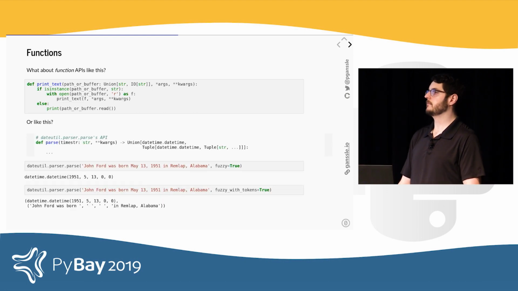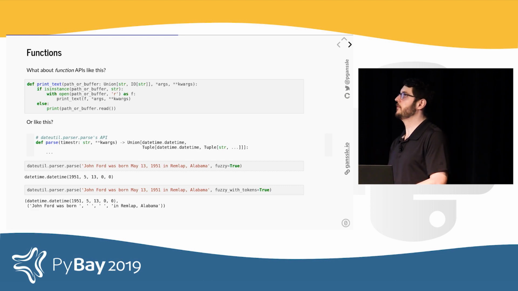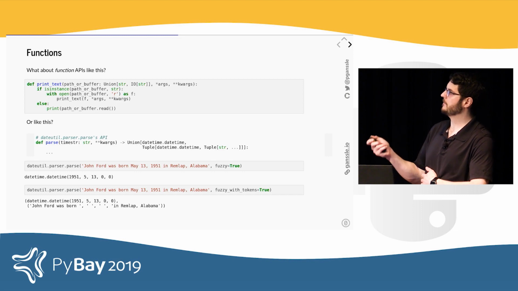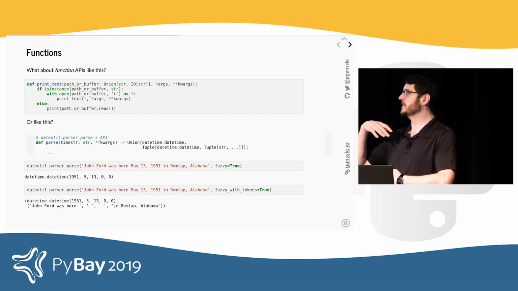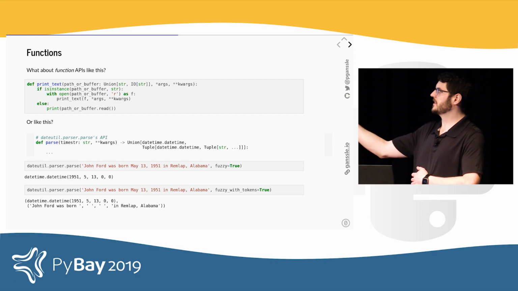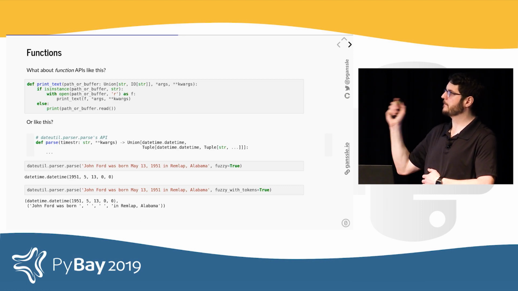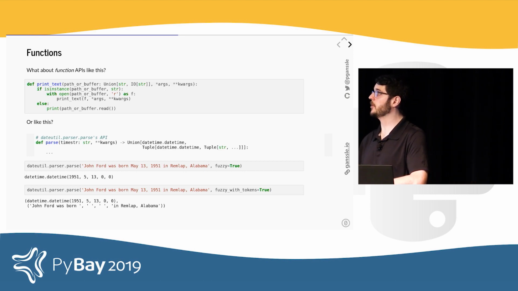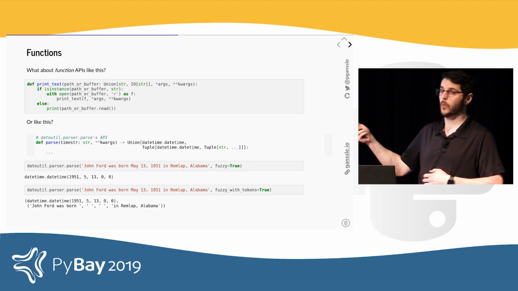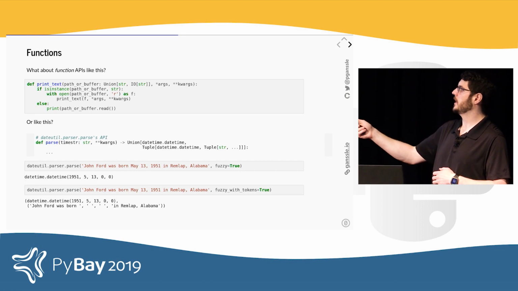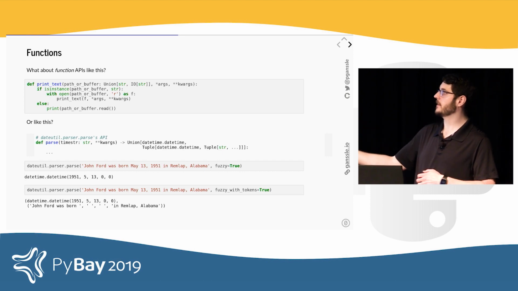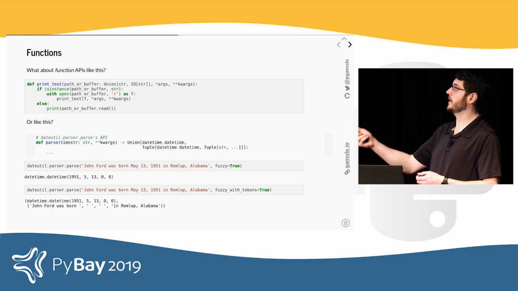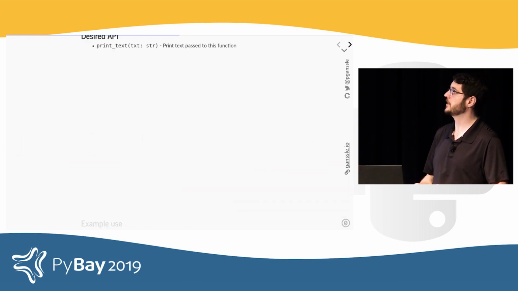You can also see function problems like the ones we looked at before. So this is, again, from the dateutil API. It has this parse function, and it has some ability to ignore fuzzy tokens. So it's like all this stuff that's not a date in the string. It can just ignore those if you tell it that it's supposed to parse it as a fuzzy date. But sometimes you actually want those tokens for some reason. So you can pass fuzzy with tokens. And now we have this weird API that I was warning against before, where you have the return type that depends on logic in the function.